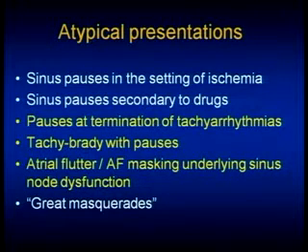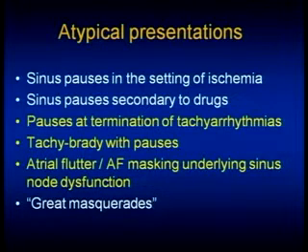Apart from these typical presentations, we can have atypical presentations of sinus node dysfunction in many clinical settings. One important condition is in the setting of ischemia, when a patient has an inferior wall MI, or secondary to drugs, as I showed in the illustrative case, and pauses at the termination of tachyarrhythmia. Patient presents with atrial fibrillation or atrial flutter, which probably remains asymptomatic. When the flutter or the fibrillation terminates, these patients present with a syncope due to the time taken for the sinus node to recover, which is already suppressed for a longer period of time.